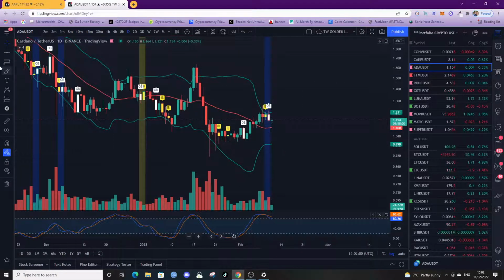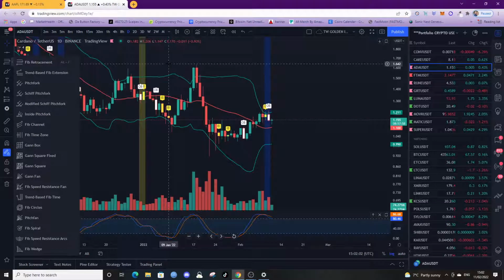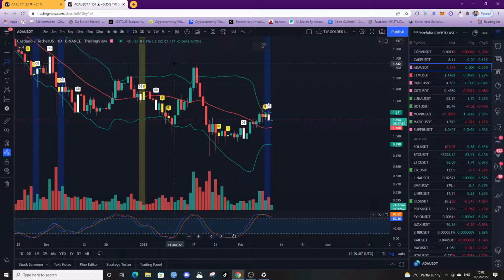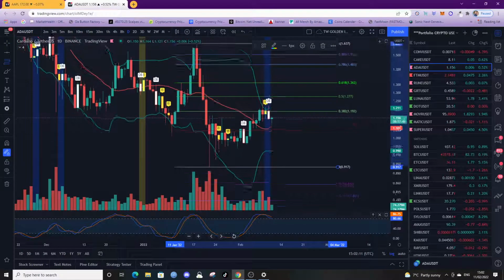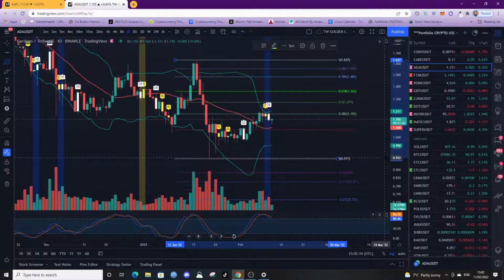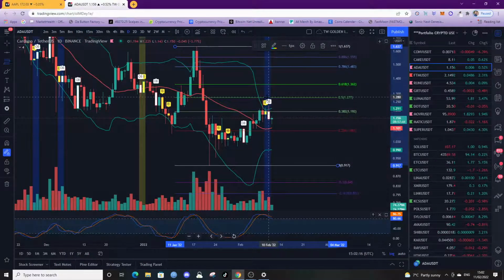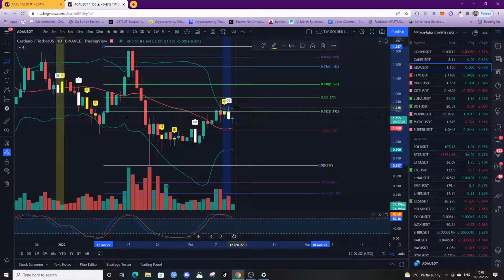I'll remove the drawings here. And I would take that one with all them indecision candles. I'd play the reverse leg down. As you can see, the sellers coming in here at the 50, 38. So it would be one to watch, but this highlights that there is volatility there.